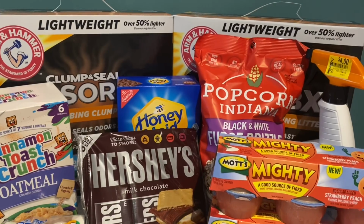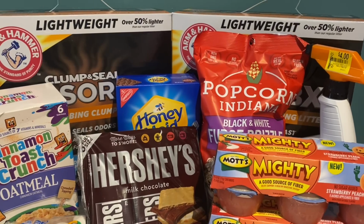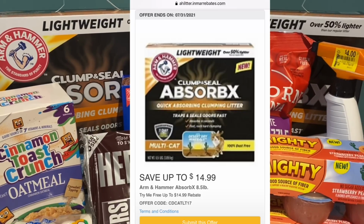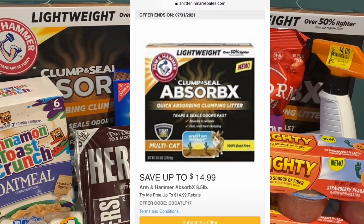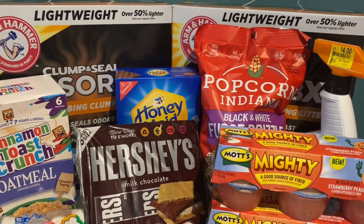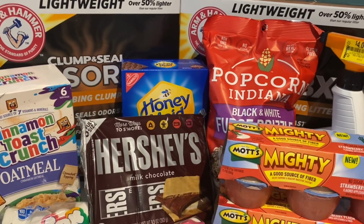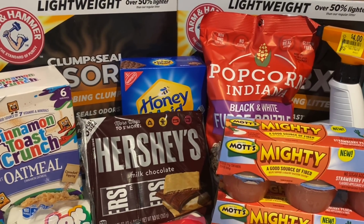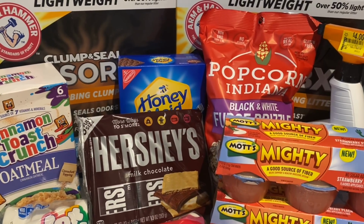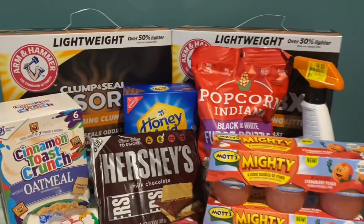But also, on the Arm & Hammer site, I'm going to have it linked below the video, there is a rebate going on for these exact ones, the 8.5-ounce, I believe it is. They're giving you back the full amount for one of these, so it's kind of like a try it for free type deal. So if you haven't done that yet, you could go ahead and do that. That is $12.97 that I should get back for one of those, since that's how much the individual one cost. So with it already being a moneymaker, it makes it an even bigger moneymaker, because we're getting back a total of $42.97, and we paid $25.94, so that's really awesome.